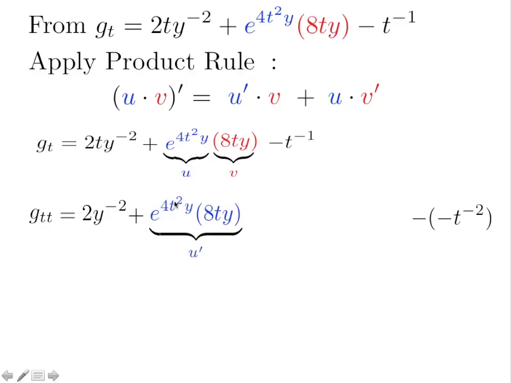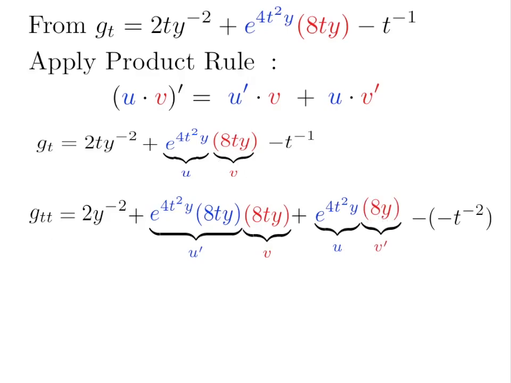The derivative of the outside function is just the exponential. The derivative of the exponential function stays the same. Multiply with the derivative of the inside function, which is aty. Now you multiply with v. I'm just going to follow the formula here. Plus u times v prime. V in this case is aty, and v prime with respect to t is ay.